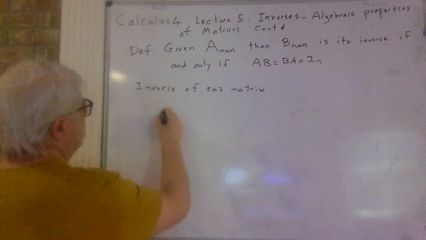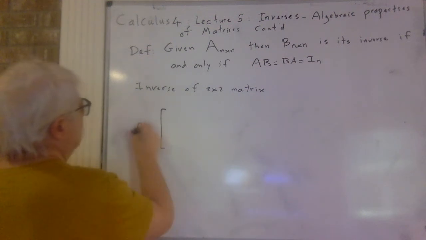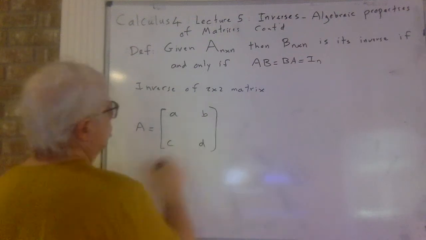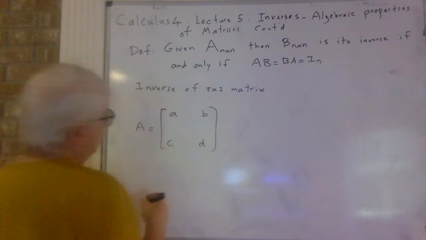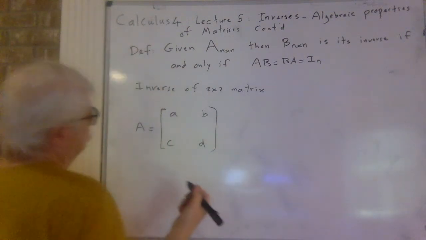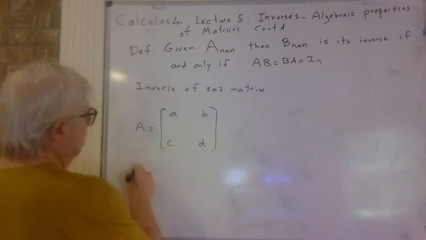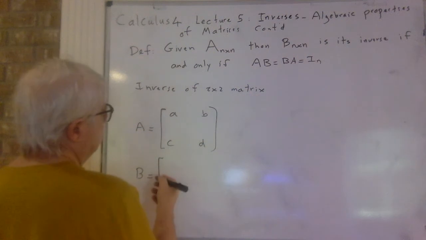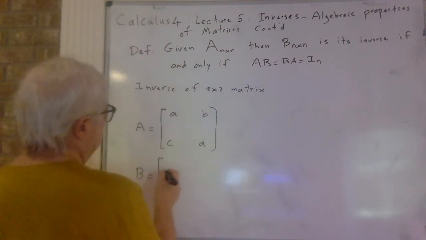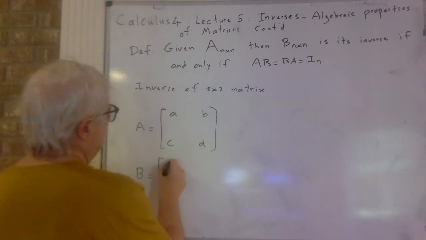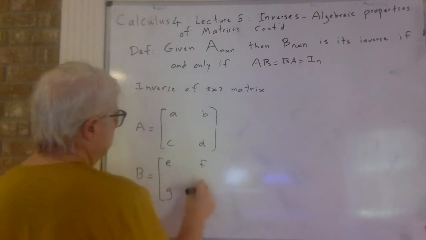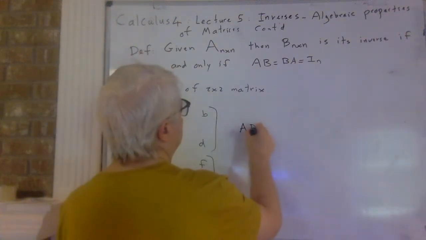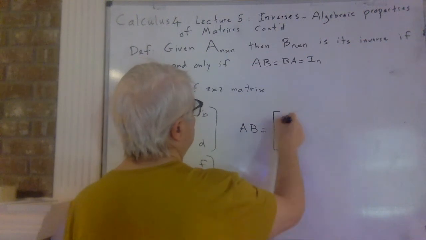Okay, so let's say A is, let's write A, B, C, D rather than A1, B1, C1, whatever, A1,1. So if this has an inverse B, then B should be, okay, A, B, C, D, should I say? What should I call this thing? E, F, say G, H. Okay, then I have AB should be IN. So let's find AB.